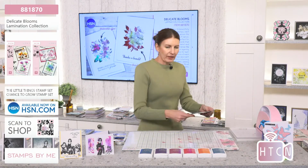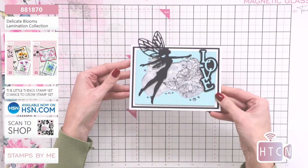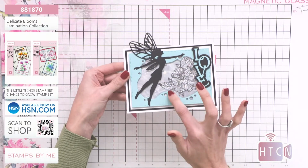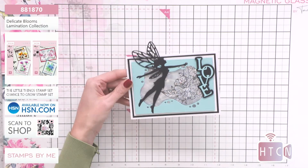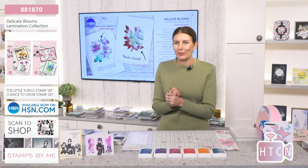Oh, sorry, I have a shaker. Tim, can we just show this shaker? Sorry, ladies and gentlemen. So I just wanted to show you the shaker with that window. And that's the flower and that's the word. And then that's one of our earlier dies on there too. We're going through it at speed here.